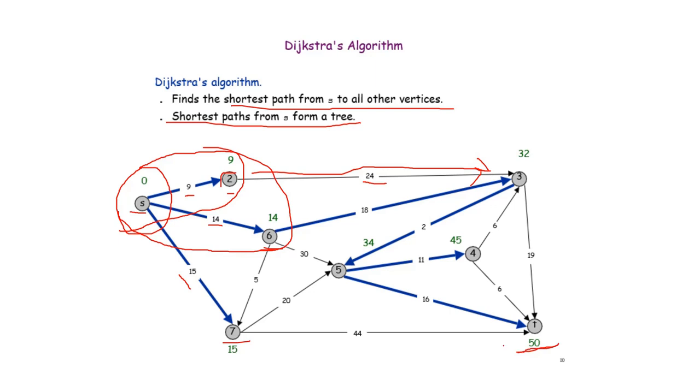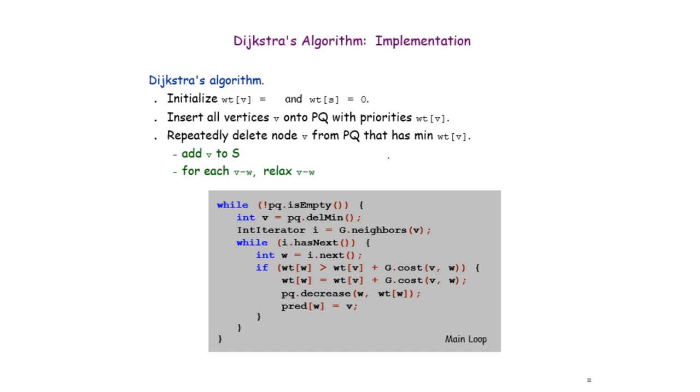So next, let's take a look at how we implement this algorithm. Initially, we create some data structure. We can use an array or we can use a hash map. In this data structure, we will store the cost of the shortest path from S to some vertex. And initially, we give all vertices a cost of infinity, and the shortest path from S to S is initially equal to 0.